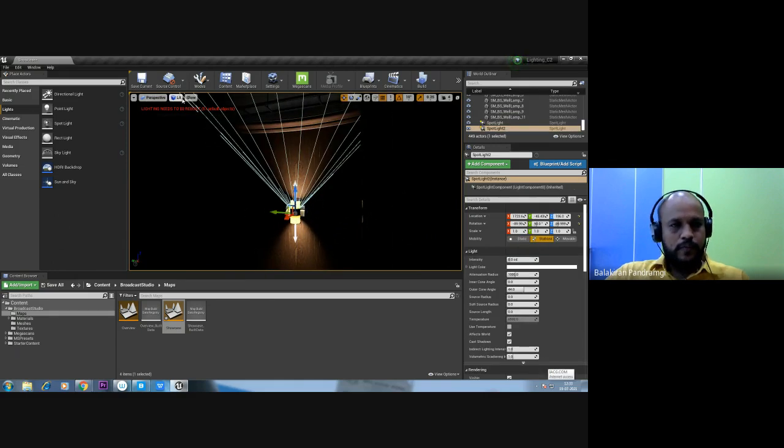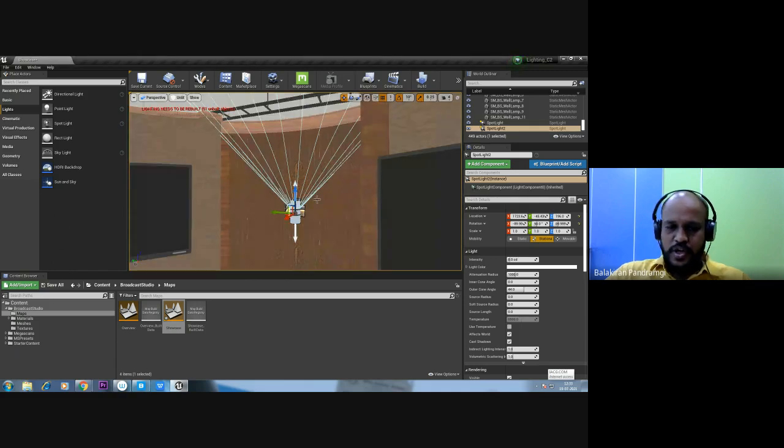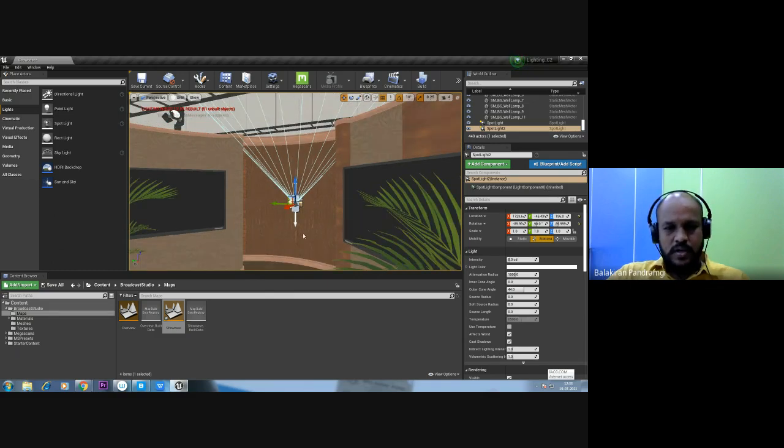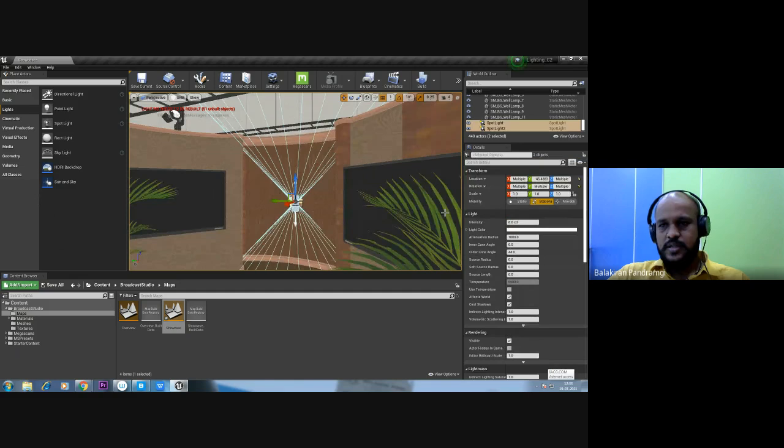Now, I'm not changing any of the light attributes right now. First, let me place the lights. Wherever in our scene it is required, just place the lights.